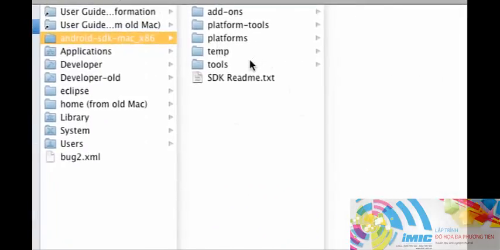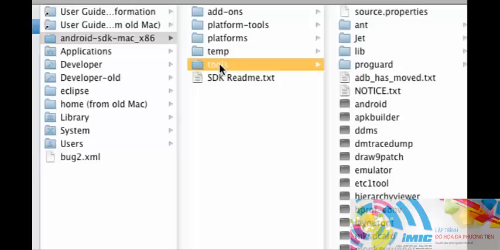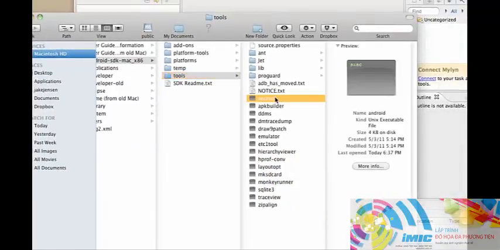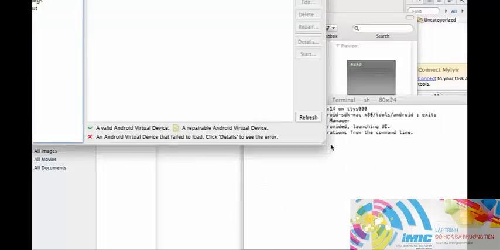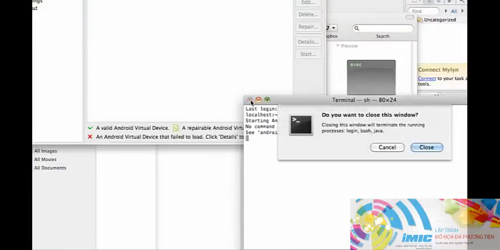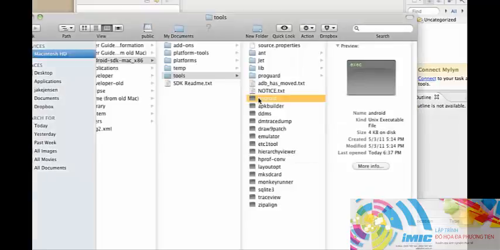and if you guys are on Windows, there will be something called the SDK Manager, I believe. It's called the SDK Manager. There's a little green logo of the Android mascot for the most part, that little alien looking dude. You want to click on that. As for Macintosh, what you guys want to do is go into your tools and click Android right here. Now the first time you click it, it might not do anything, so if it doesn't, just exit out of there and click it one more time.